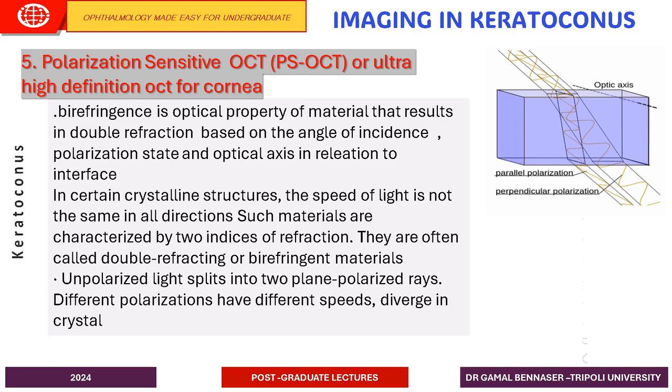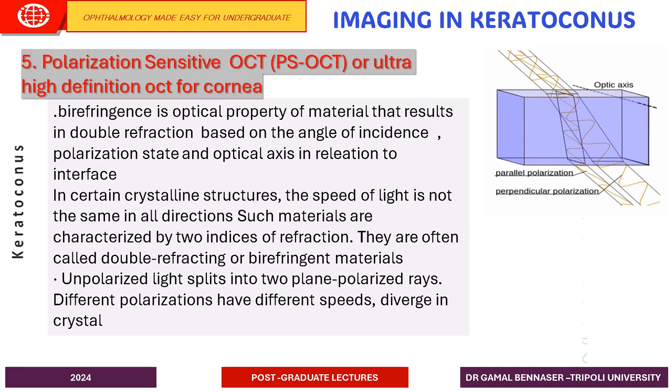Based on the difference between these two polarization planes, there are special detectors in the machine that can recognize this difference, known as the retardation difference. As a result, ultra high definition details of the tissue can be determined with this imaging technique. This property is available in certain structures, one of them being the collagen fibers, and the speed of light is not the same in all directions. As you know from the principles of Snell's law, the speed of light depends on the refractive index of the material. Since a birefringent material has more than one refractive index, there will be different speeds of light within the material, and hence in different directions.